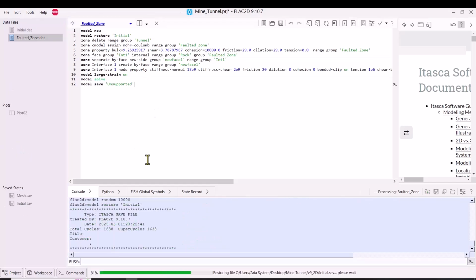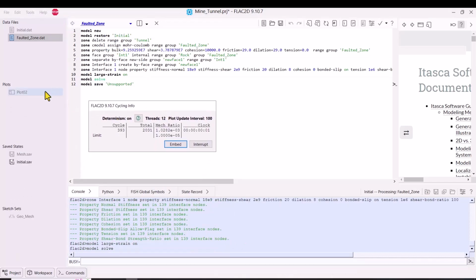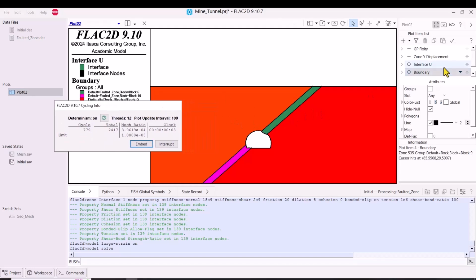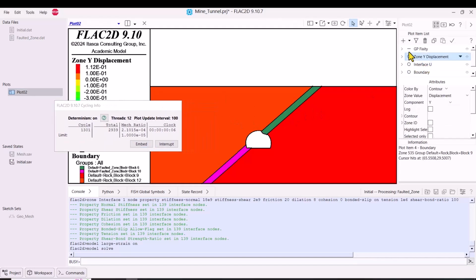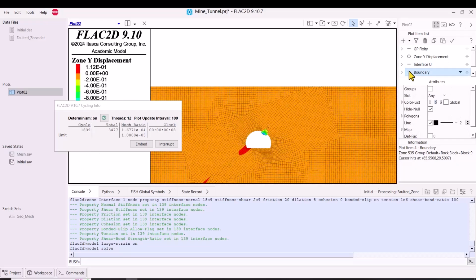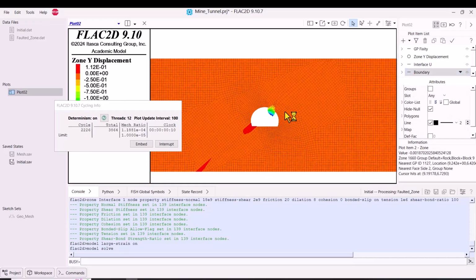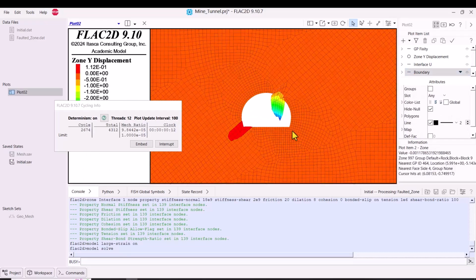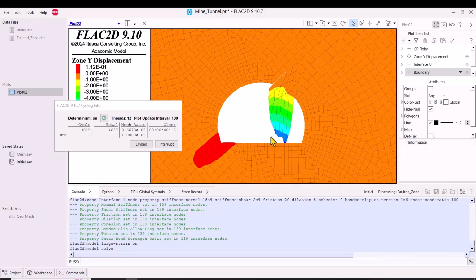And rebuild. And check the plot of displacement. Here we have this large deformations and the collapse of tunnel.